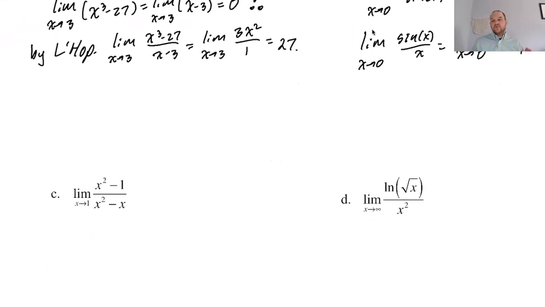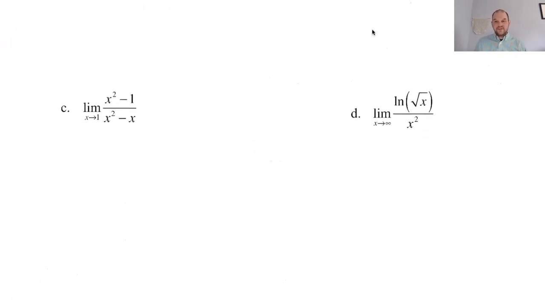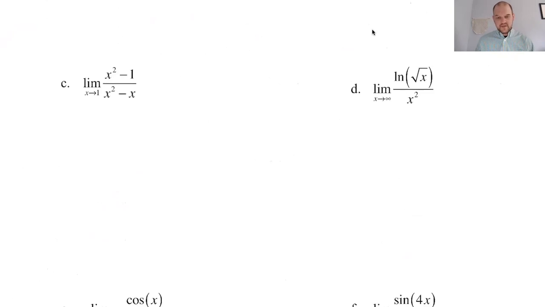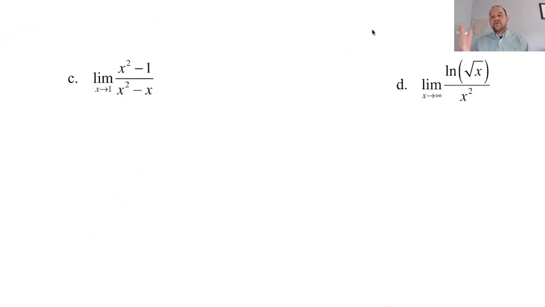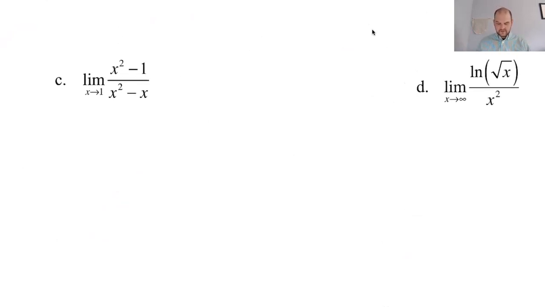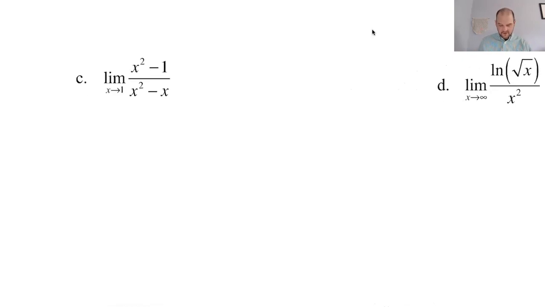So I'll be honest with you, when I'm just flying through problems using L'Hopital's rule, I don't write out the limit part. I should get in the habit of always doing it. It's old habits, man, they die hard. So that's why you're never going to get into the habit of doing it the wrong way. I recommend in life you do not develop bad habits because they are harder to break than they are to never get.